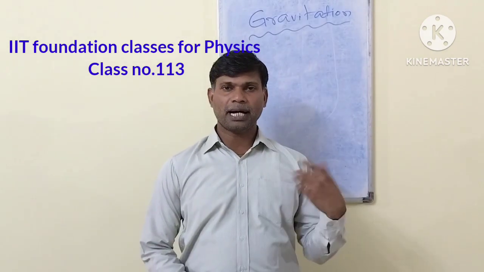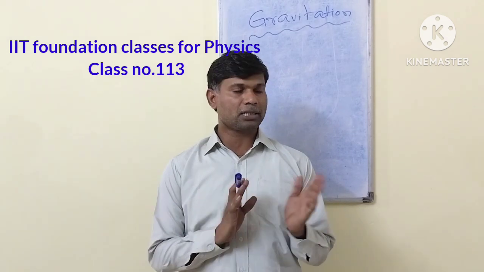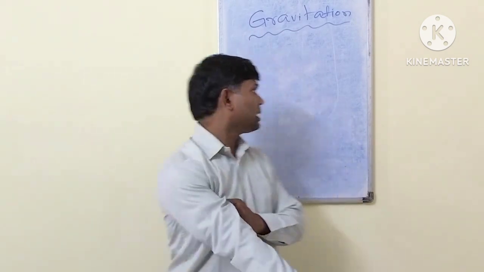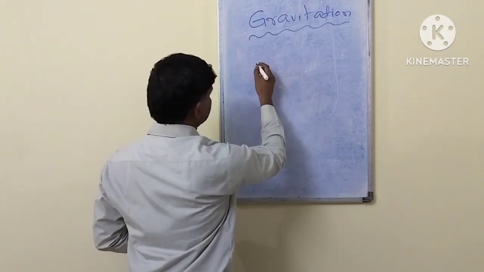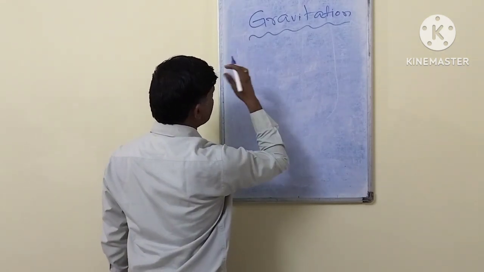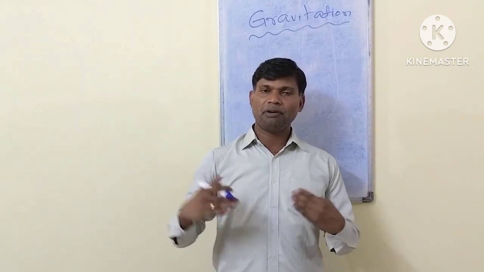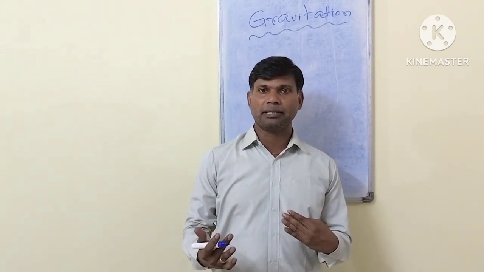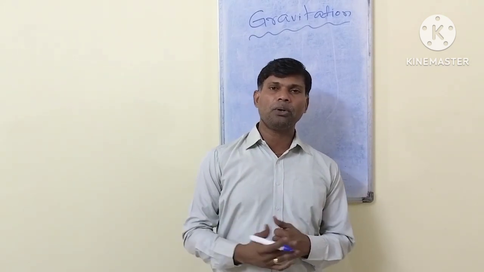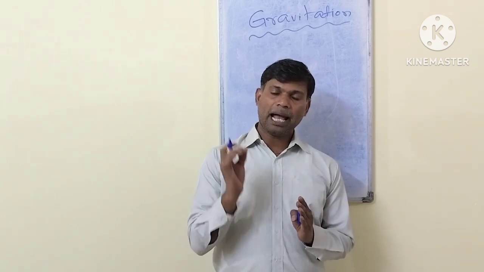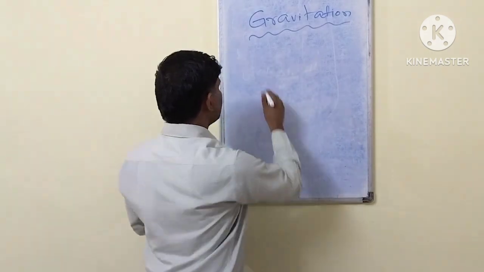Okay students, this is the continuation of the last class. Last class we derived the relation between small g and capital G. And one more important thing, the relation between small g and capital G, understood, no? As you are going away from the earth, how g is varying. So before that you should know what is the direction of acceleration due to gravity.